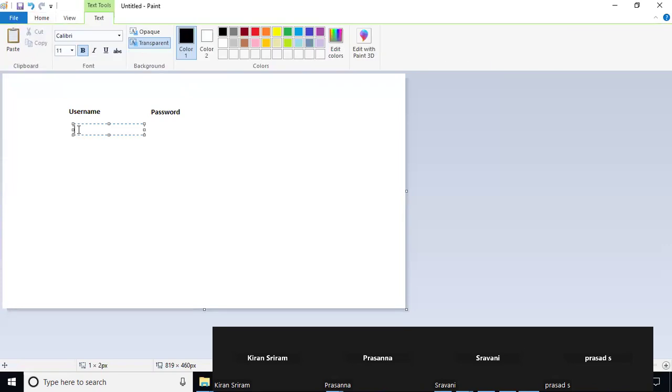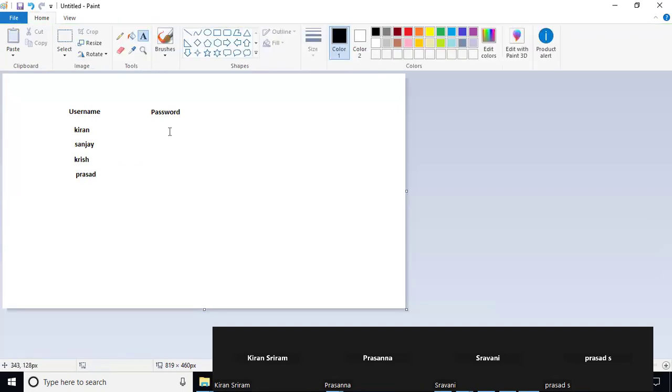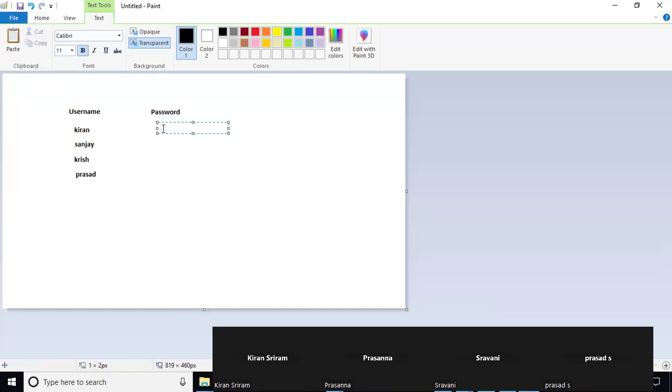So again, user one is Kiran, next Sanjay, next user will be Krish and Prasad. For passwords, I'm giving them randomly, just for our understanding.